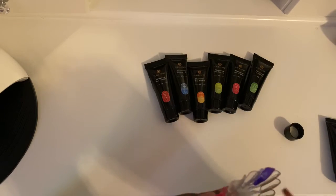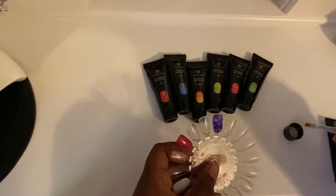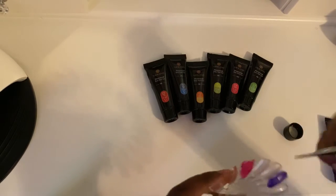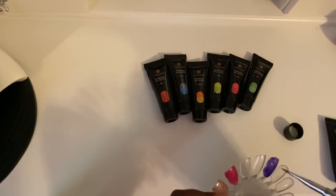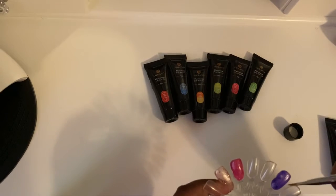The first color I did was purple. The poly gel was so hard, like I had to use a lot of slip solution, and I had a paper towel to the side that I was wiping my brush in. But for this swatch, purple is my favorite color, and I did not like this one. But when I put it on my nails, I liked it a little bit better, but it's just not my shade of purple, I guess.